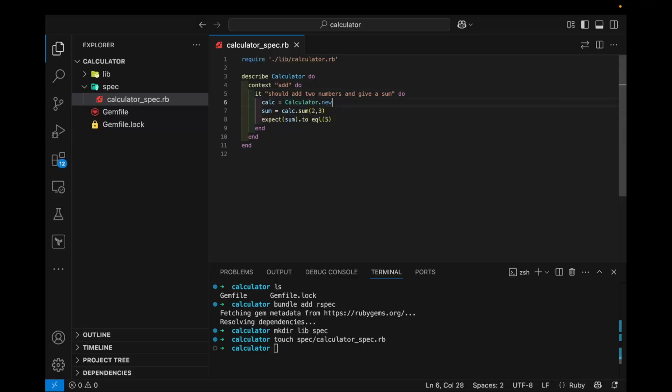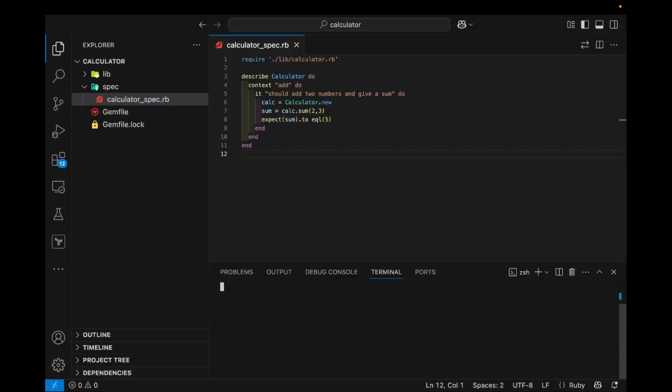So let's test if this works or not. Let's see what the output is. I will type rspec spec calculator_spec.rb.